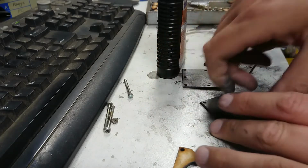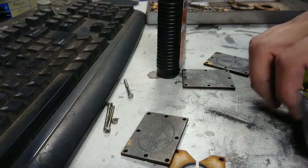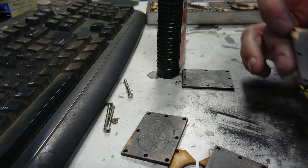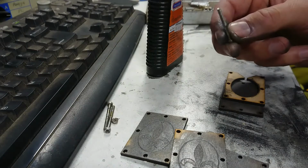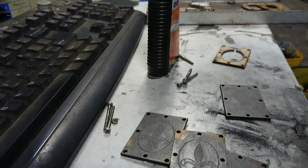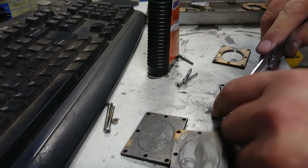Anyway, now that I've got these done, and I can't pick them up because my fingers are too slippery, shake the excess off them. I've worked that in real good. We're going to assemble them, and I'm going to use some of these screws. So let's get that happening. But wait, there's more. A free set of steak knives. In this case, a Leatherman.